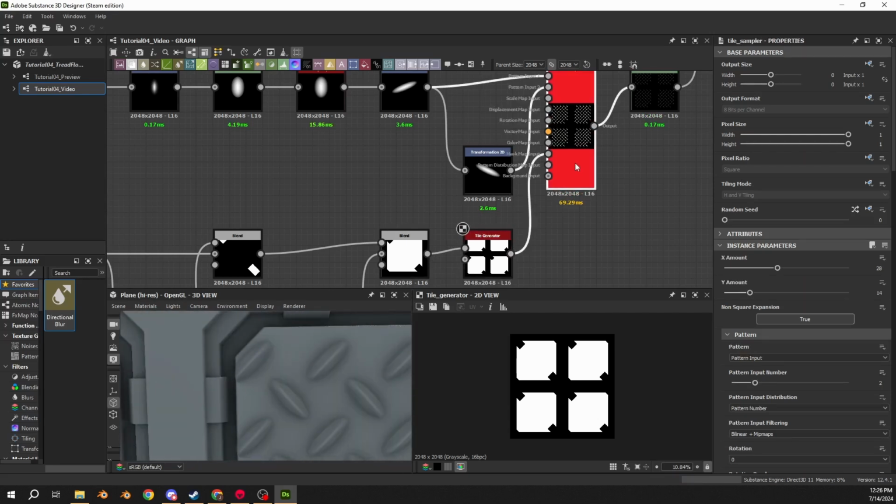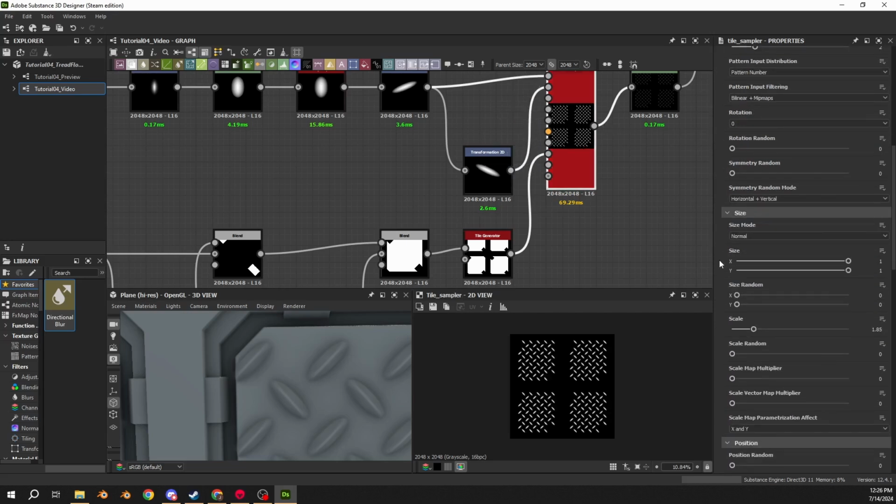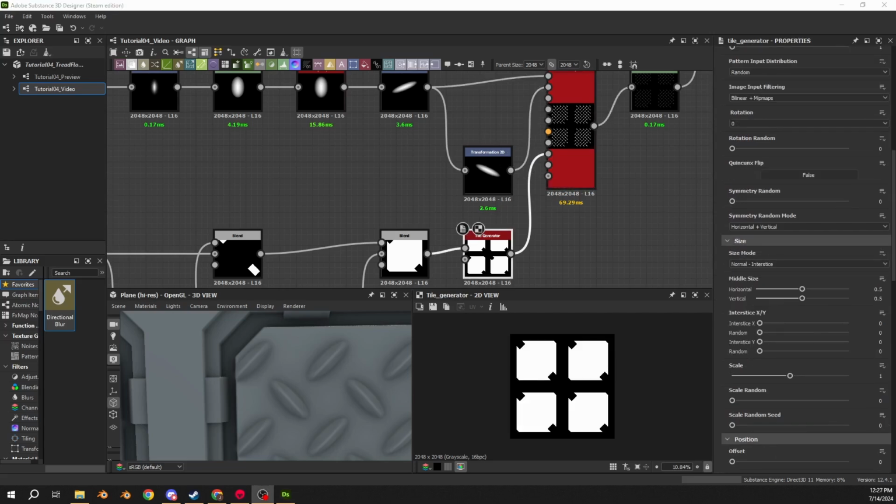Now it's a little off. Let me check my scale here. Okay, let me see what's different here. Alright, I see what I missed.